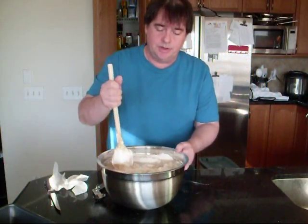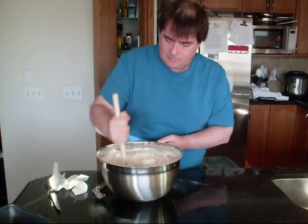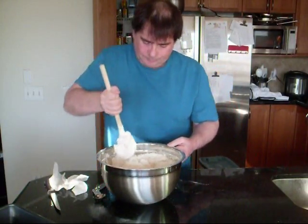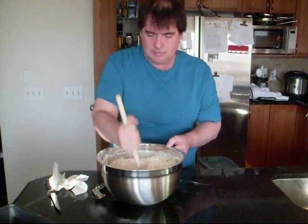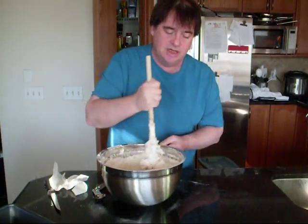For this you want to use the wooden spoon — you don't want to use a whisk, it's going to get stuck. Pick it up from the bottom. You will need a bit of extra flour for the kneading after. I'm going to get this stirred up and call in a friend of mine who's kindly agreed to be my stunt kneader for the day, just to make sure I don't wreck my shoulder on Christmas again, since it's just healed up nicely.